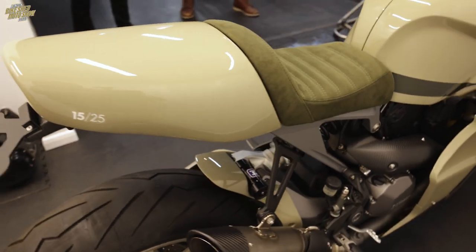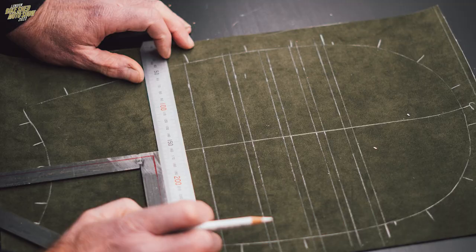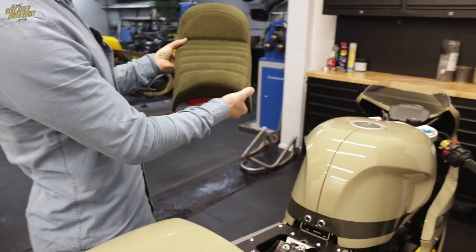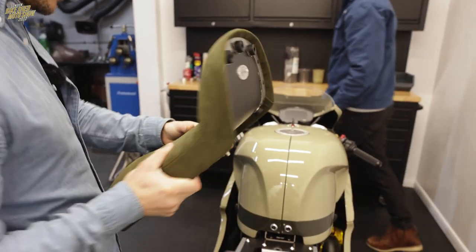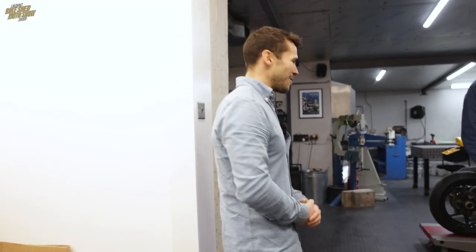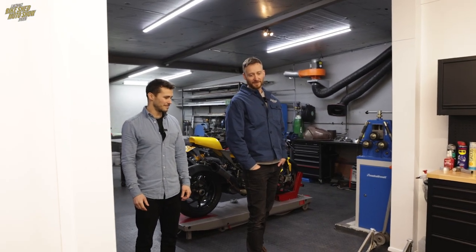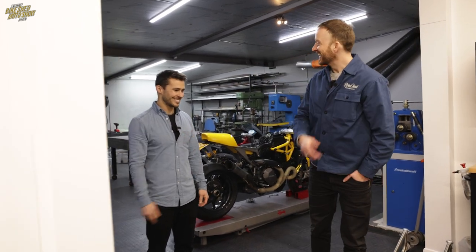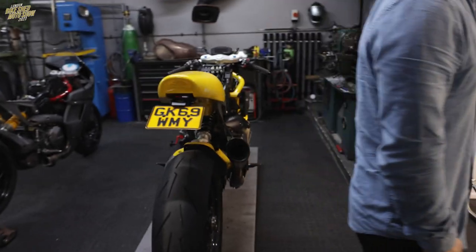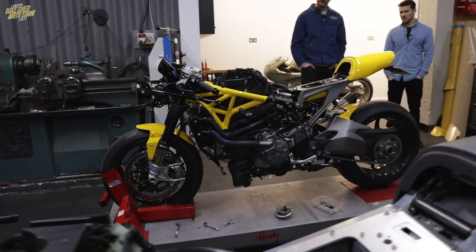It's got quite a green tinge to it and I love the seat — really nice. We do all the upholstery in-house as well. There's a carbon fiber seat pan with a matte finish and then yeah, all our seat plates in alcantara — I think this color is called Kiwi. Do you have a favorite DB25? It's really hard to say. The Rossa Dino color is really racy, this one has a lot of class to it. Maybe I'd spend the day on track on the Dino and then arrive for dinner on the Stone Gray. And pop it on your color-matched paddock stand — another feature we do as well.